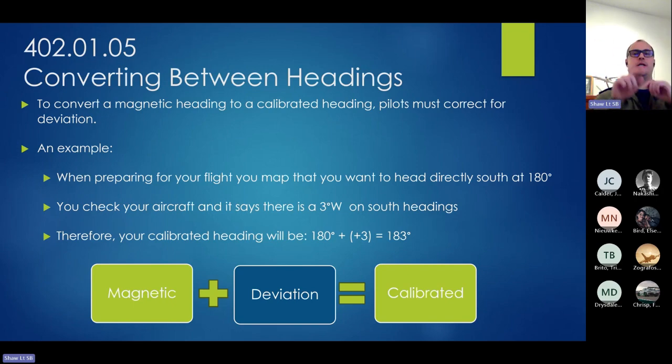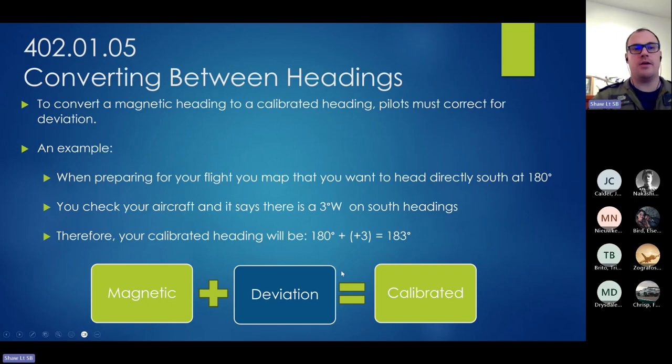So the compass card will say for south, or for 180 degrees, steer 183, something like that. So it's aircraft dependent. Each individual, like we have a fleet of whatever it is, 25 gliders in Northwest region. Each glider will have a different deviation. Does that make sense? Good question. That makes sense. Thank you. Yeah, you bet.